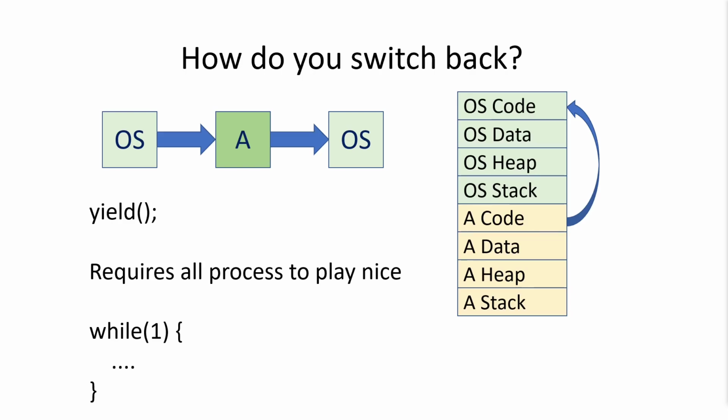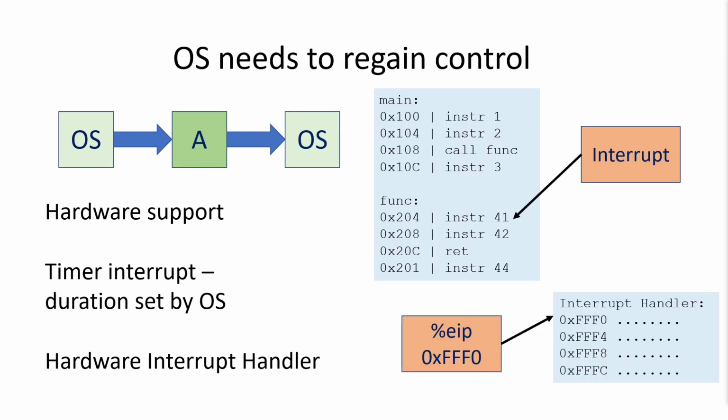That means that every program that's ever been written has to return control to the operating system and can never have an infinite loop. I don't know how many times I have written code that has infinite loops. I do it all the time. I write code with bugs all the time, and I'm pretty sure that at some point during your programming career, you guys have too. What really needs to happen is the operating system needs a way to regain control without relying on a programmer to say, okay, it's been 10 milliseconds or however long we want. I need to give back control and let the CPU run and execute a different program.